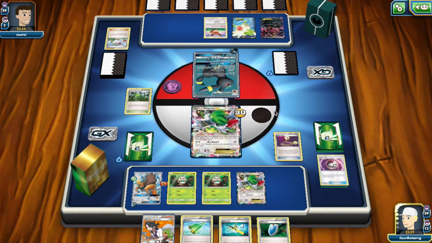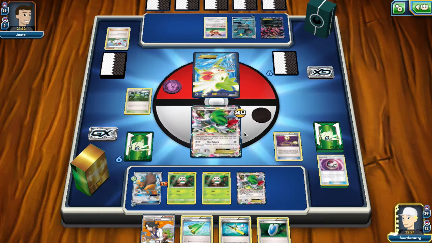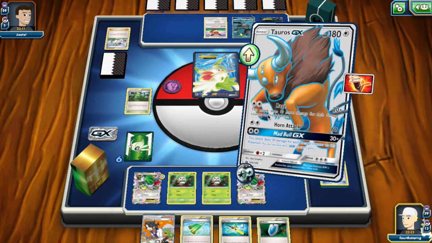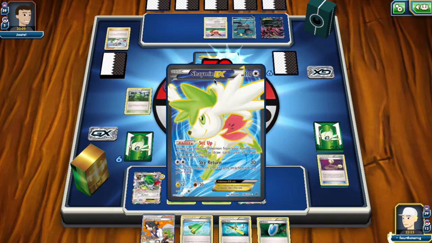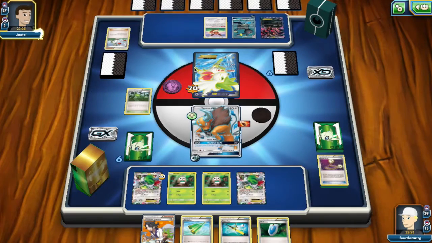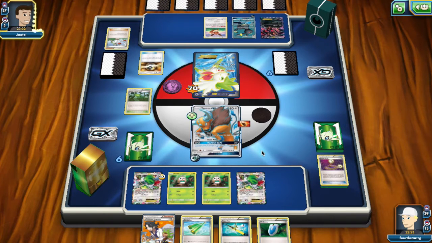But we shall see. We'll get our Tauros out into the active, which is good. It's going to give us the Shaman. This is not something that I would have done. Horn Attack does 70, and this puts it in range of 2 Feather Arrows from Decidueye. But he could somehow Parallel City himself, get rid of the Shaman.